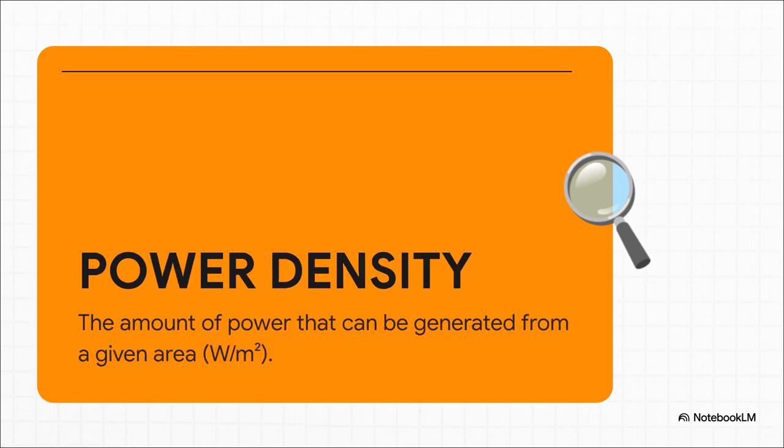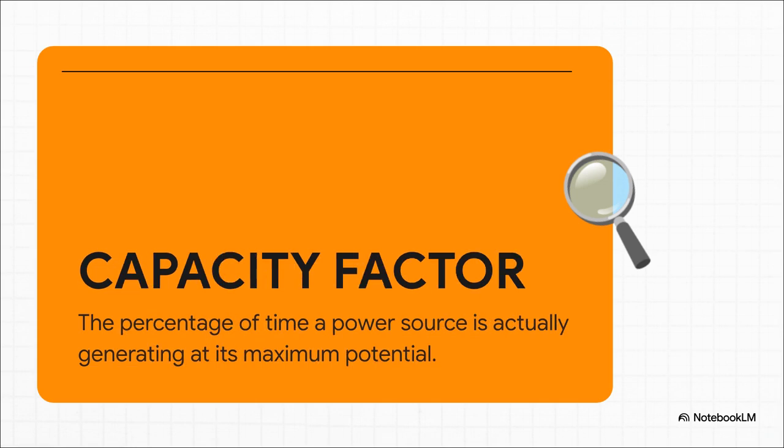Our second tool, power density. Now this one's less talked about, but it's absolutely critical. It measures energy's footprint on the planet. How much physical land, how many square meters does it take to generate the power we need? That's what this metric tells us. And our third, and you could argue our most important metric, is capacity factor. Just think of this as the ultimate reality check. It ignores how much power a plant could make on a perfect day, and instead measures its actual output over an entire year. This number is what separates theory from reality.